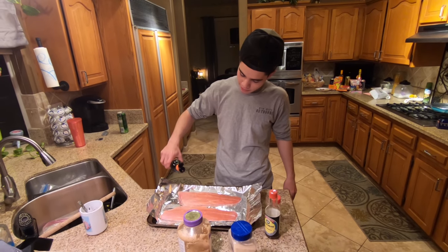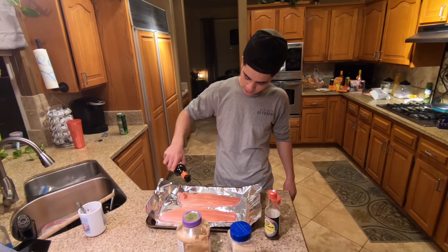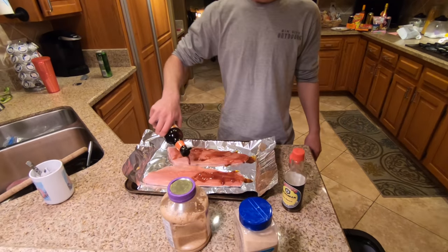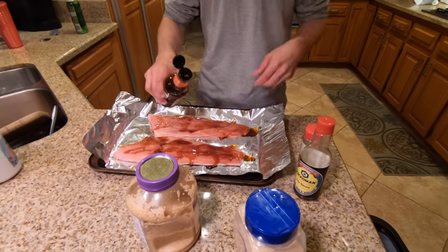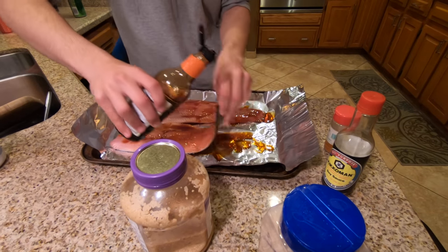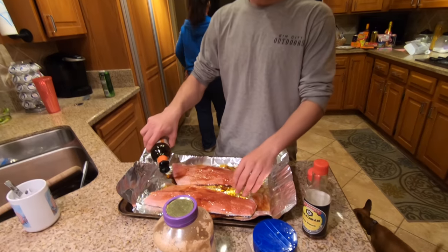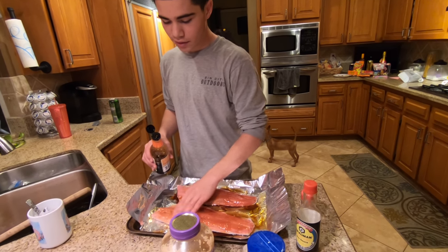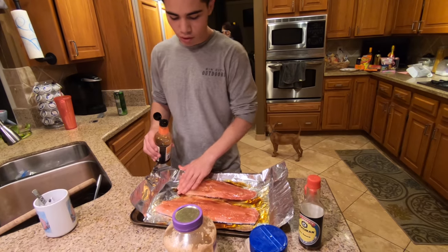We're gonna bake this, but right here, I'm just gonna put a nice healthy coating of this teriyaki sauce over the top of this fish. And I'm also gonna get some below it. So you're gonna lift it, since I said put skin side down, lift it, throw some of it on the bottom. And all I'm gonna do is kinda just rub it in, make sure I cover every part of the fish. There's no need to just pour a whole bunch.